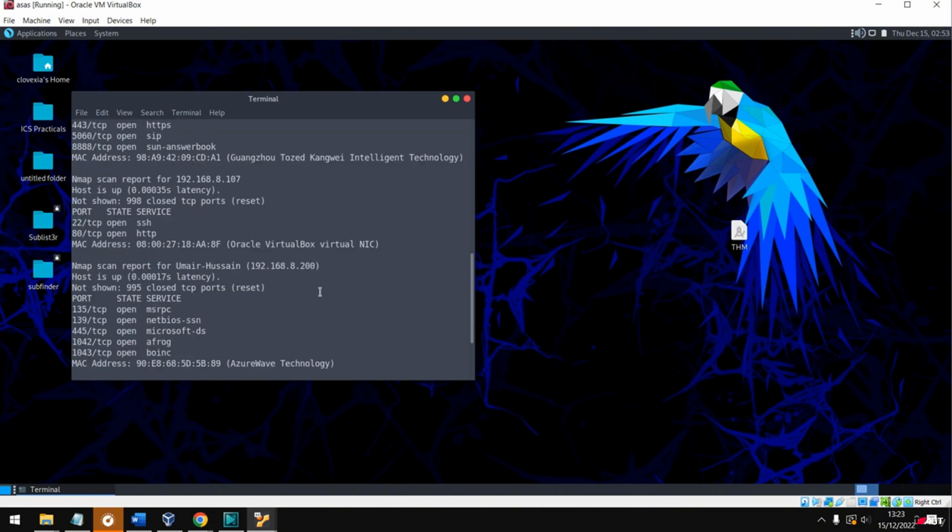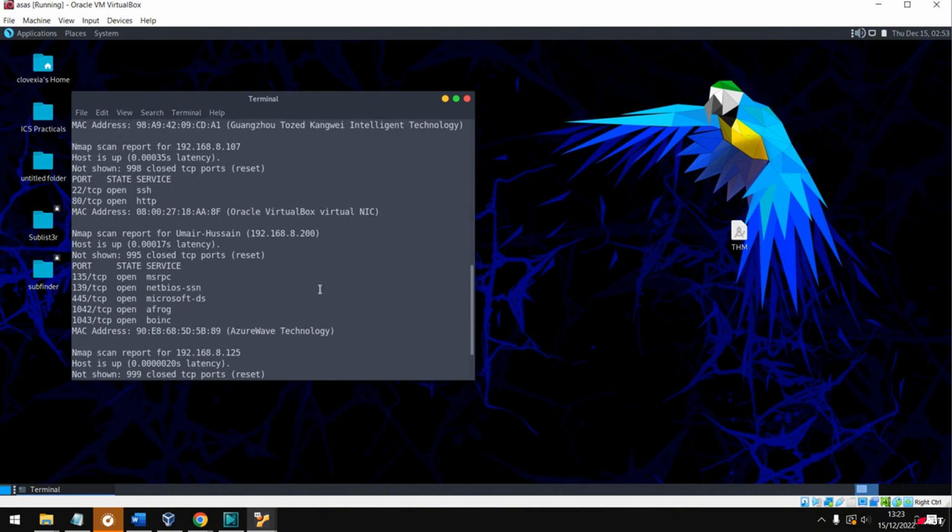The way we are going to find the IP address of the server is through the name. Oracle VirtualBox Virtual NIC is our server name, and it's 192.168.8.107, and these are the two ports that are open. In case port 22 for SSH or any of these ports are not here, then you have to configure the UFW firewall by allowing these ports to be open from anywhere. That's how the UFW firewall should be.